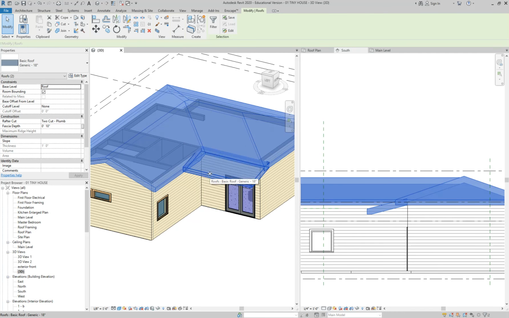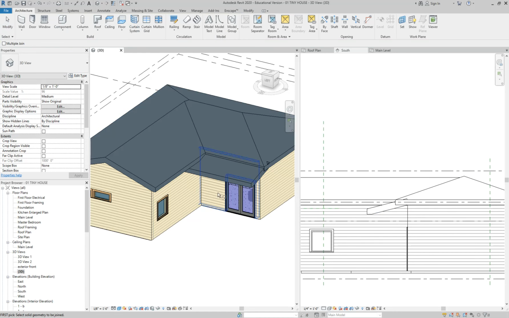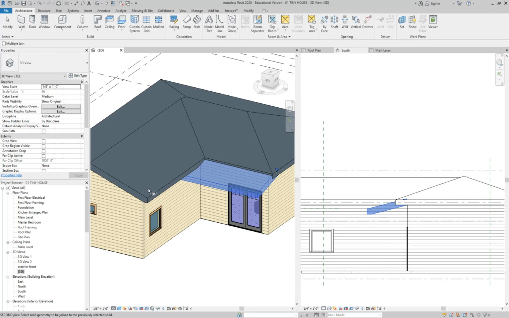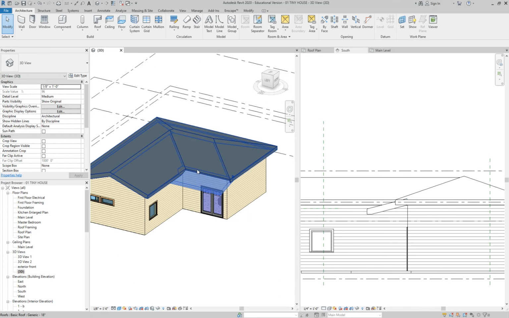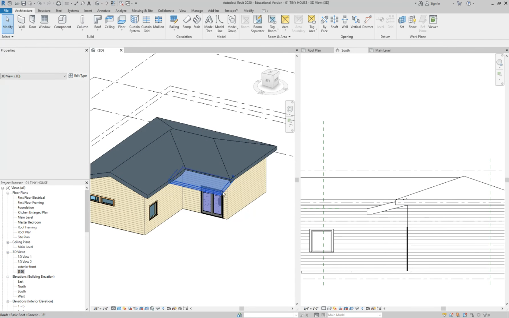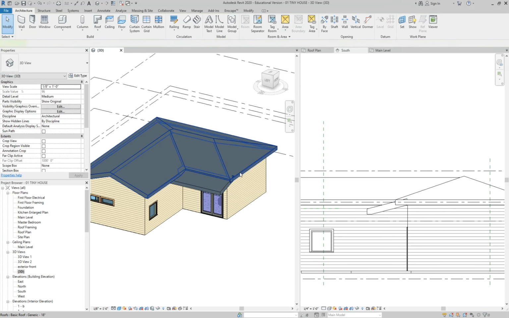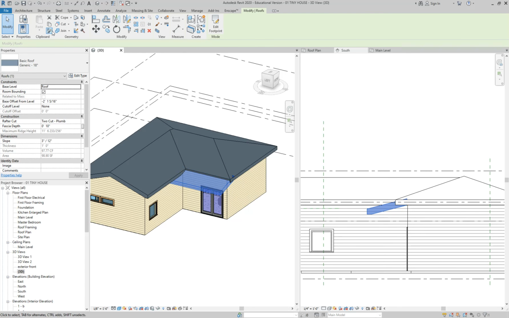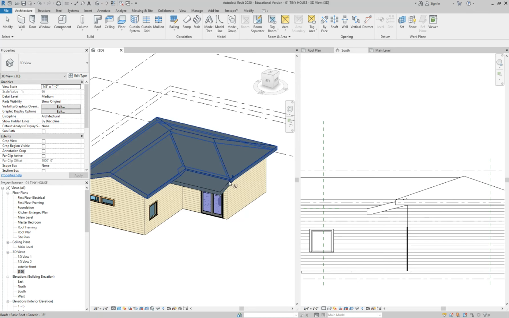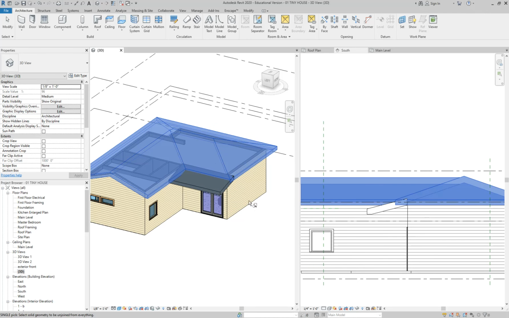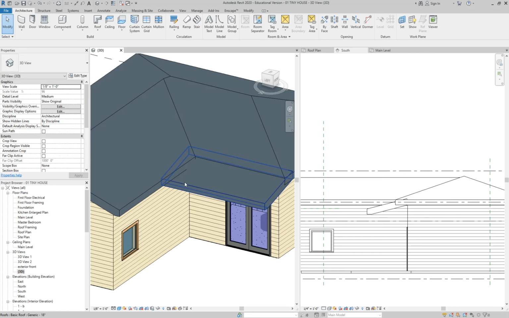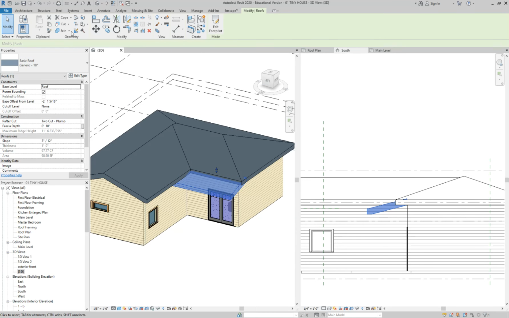I don't know if it's... I think, hang on, let me unjoin them. I think they're already joined and that's why it's not letting me grab it. But typically, if it has been joined, I don't know why it's not letting me put those two together.